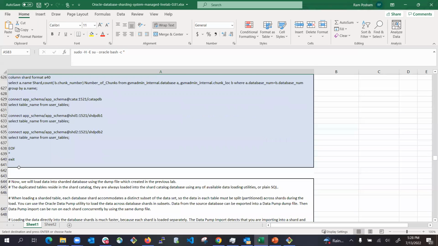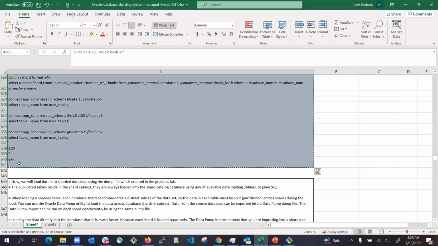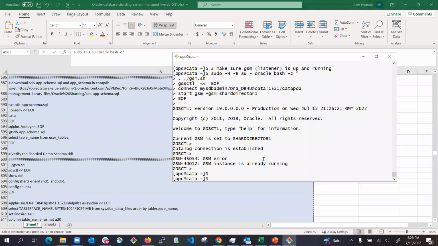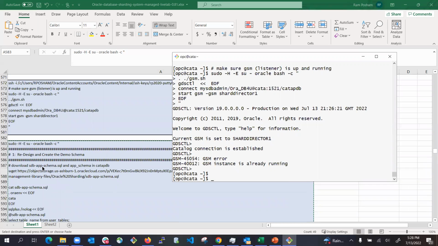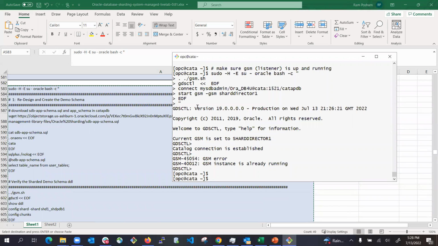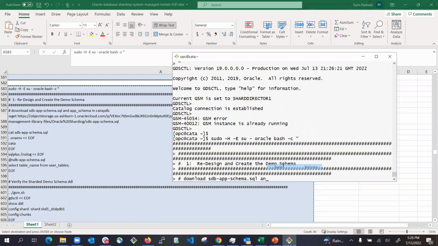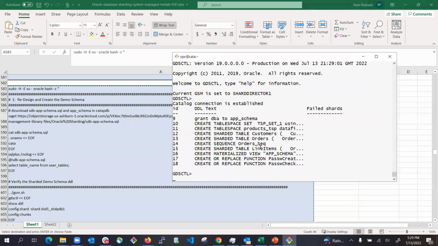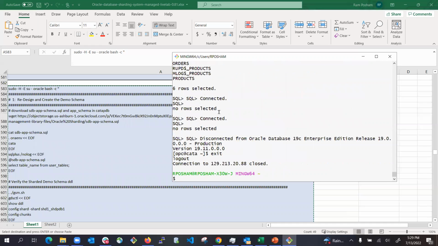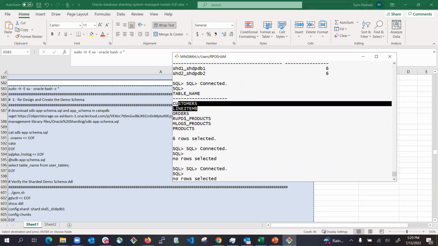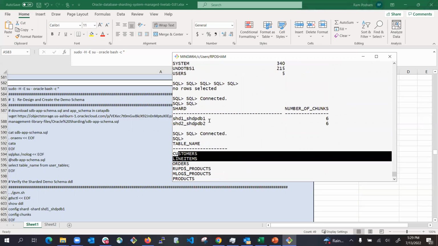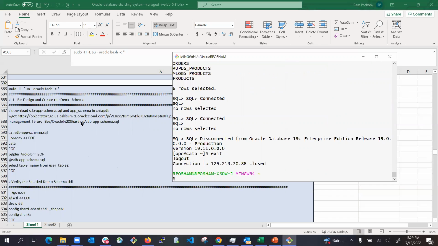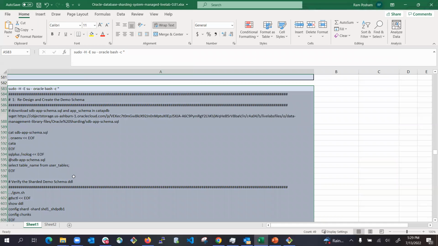Here, let's run this all the way to here. All right. See this one, GSM is already running. So now we are going to run all these commands as the Oracle user. That's the first command actually. So let's just paste it here. It's going to download and it's created a sharded schema. So see that one? These are the sharded tables: customers, line orders, and see these are the two shards. All right, so that's what happened in this step.